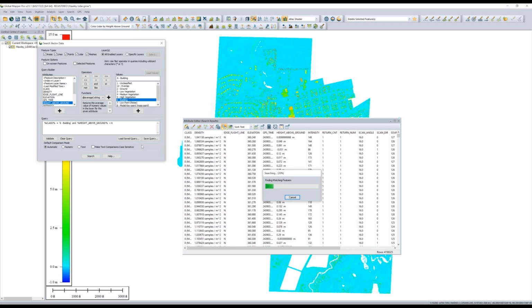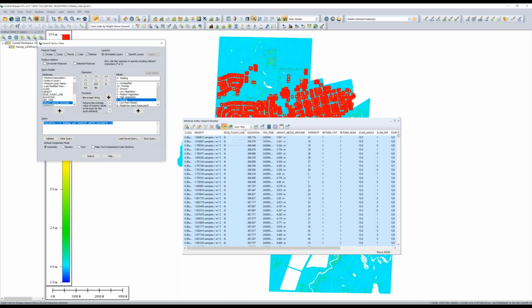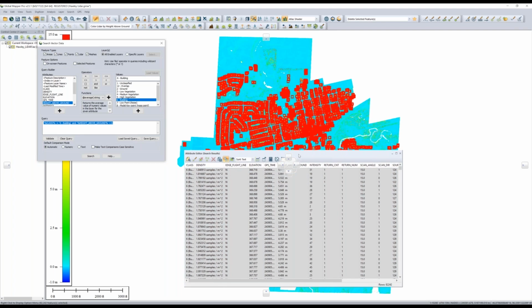As it's searching through this, those subsetted points are just going to appear here in the attribute editor. Once that's done, we've got a couple million points here, so it's just making double sure that we're finding all the points that we need. So what we can now do, because those are all represented here, is go ahead and select all of them. In the window, you'll see we've selected quite a few buildings, but not all of them.